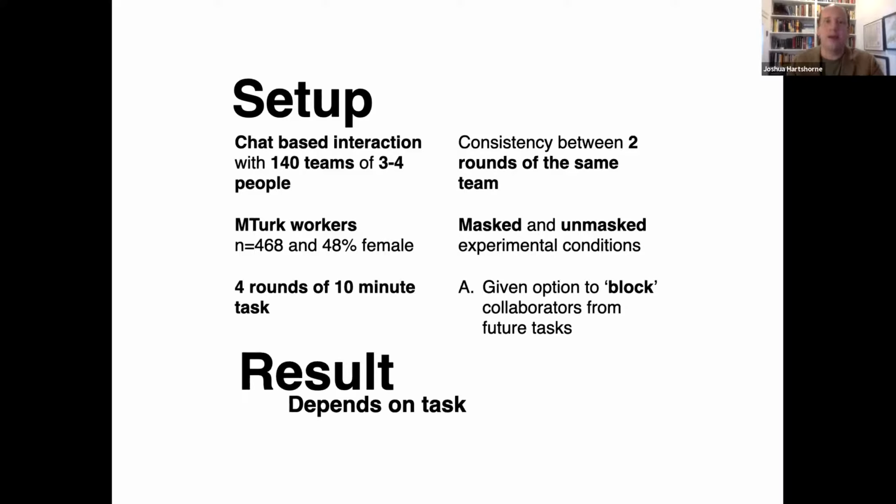And the result was, it depends on what task they were doing. You'd have to go look at the paper if you want to know. Because what I'm interested in here are not the results, but this is the kind of experiment that is a very obvious thing to work on, right? To try to sort of replay history, and very, very hard to do in the laboratory. Think about how you would do this masking in a laboratory setting. It's something that's really only feasible online, but immediately becomes quite feasible online. And hopefully you can see a wide range of applications this sort of setup could be applied towards.